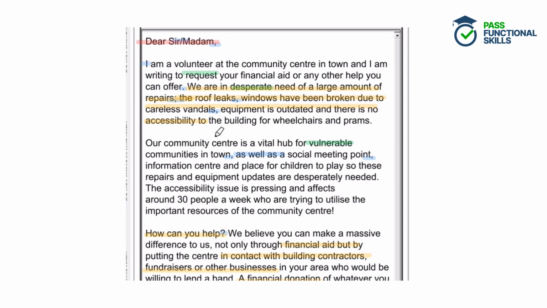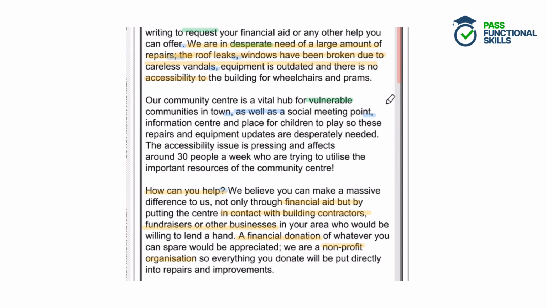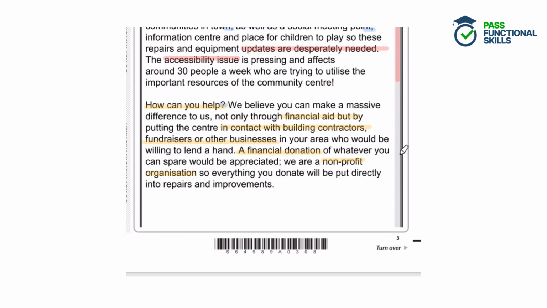In the first paragraph, we're introducing the aim of the writing, and we're addressing some of the problems with the community centre here. In the second paragraph, the student here has addressed and explained some of the importance of solving the problems. So it's important to solve the problems. Updates are desperately needed. There are accessibility issues that are affecting people. The third paragraph, they've explained how businesses can help.